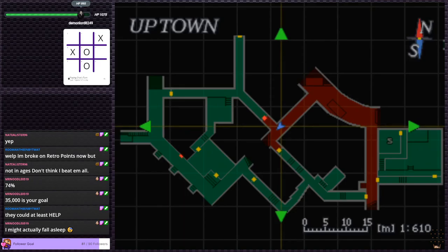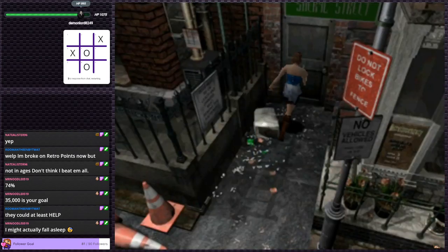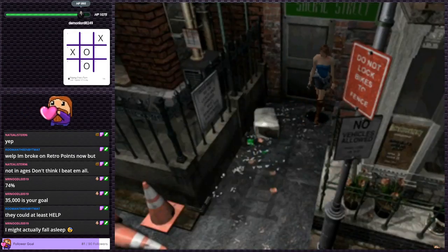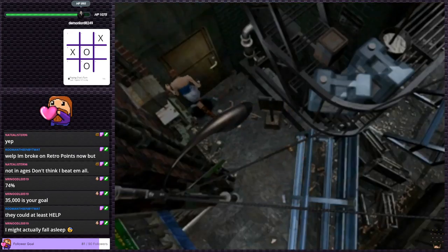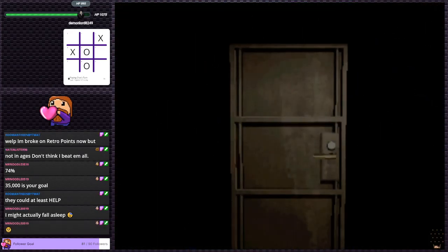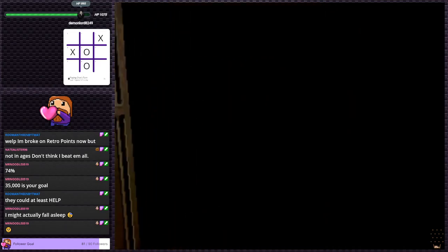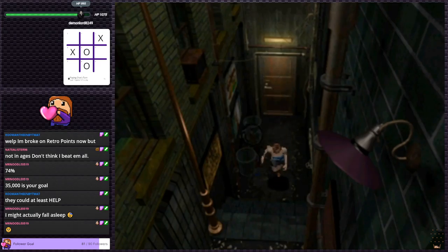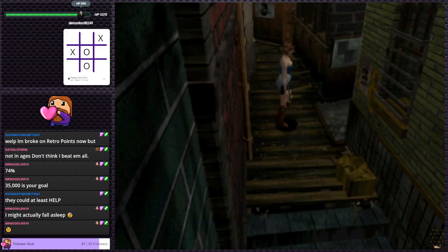What was the map button again? L2. You might actually fall asleep, Noodle. You're not allowed. Problem solved. I fixed it for you. Just nope. Can't do it. It's locked from the other side. Okay, so we couldn't get to that one. So the red is confirmed to be locked doors. Which means there's probably a key or the way to get to the other side. Oh, that one said it was blocked from the other side, right? So yeah, probably a way to get to the other side.